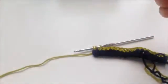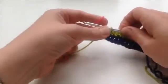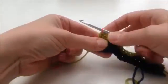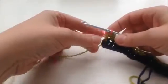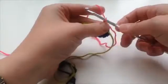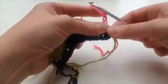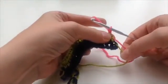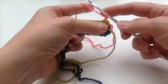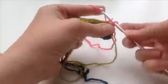So I'm going to get the end of my pink yarn, and I've just left a little length at the bottom, and then that'll be the one that gets pulled through those last 3 loops. And again I'm going to turn it round and make 2 chains. 1, 2, there, it's all looking a bit loose, so I'm going to pull it all together there. And then oh, I don't need yarn over because we're going to do doubles. Concentrate. There we are.